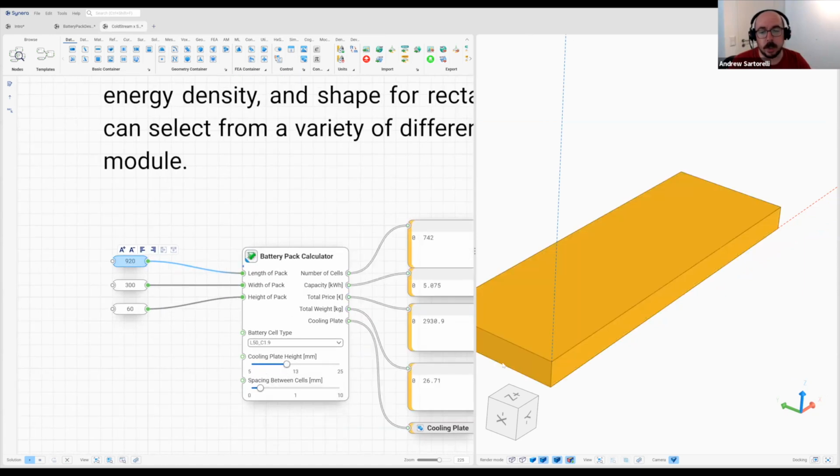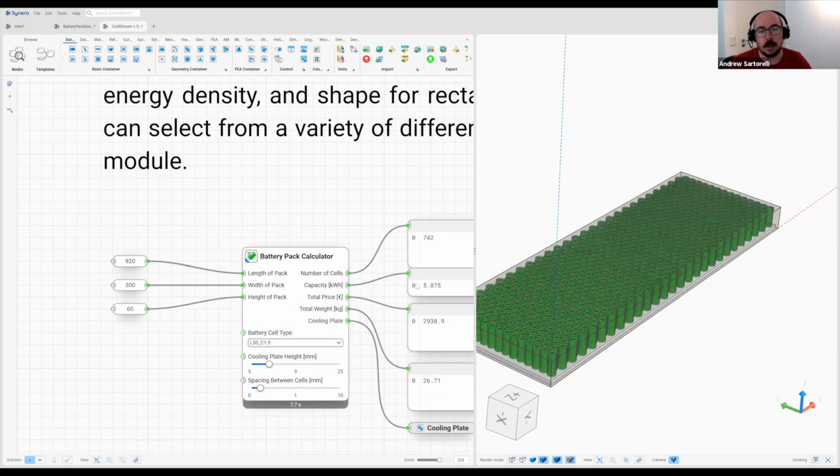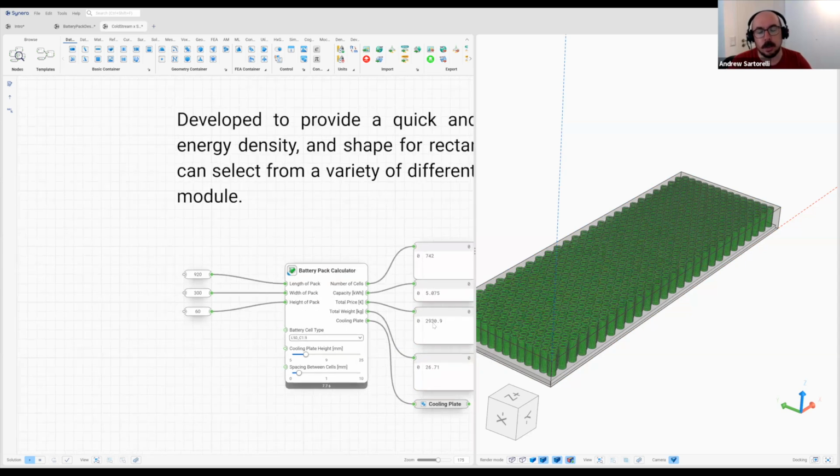Even if I want to change the thickness of my cooling plate, all of that's encapsulated inside my workflow. Oh, maybe I've gone a bit too high there. I can't nest all of my cells with the cooling plate I've selected.